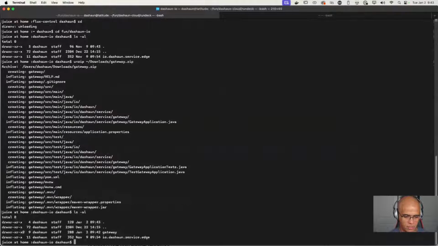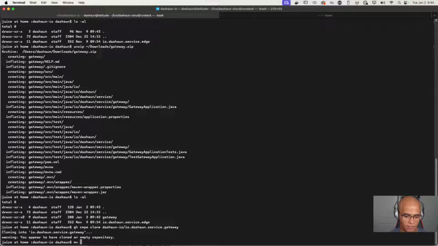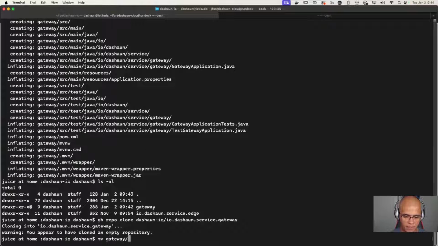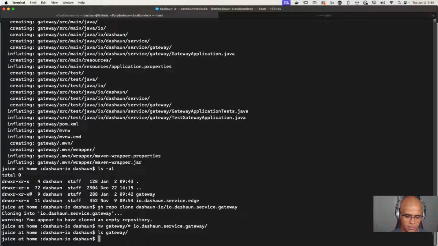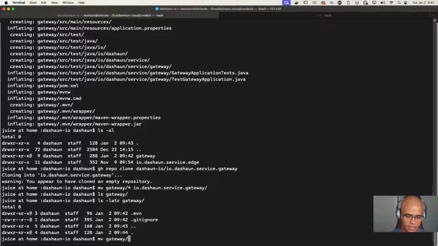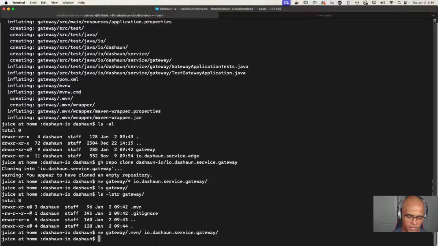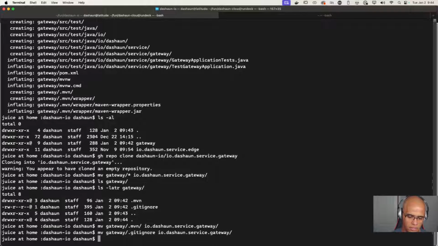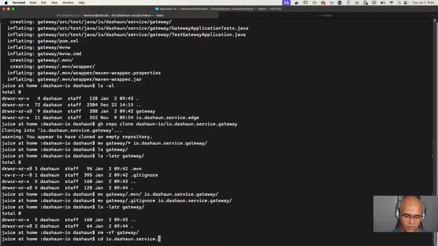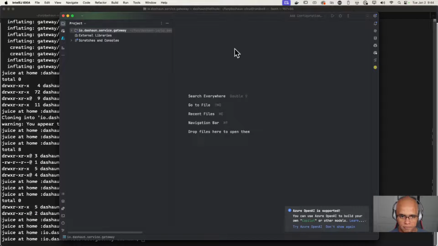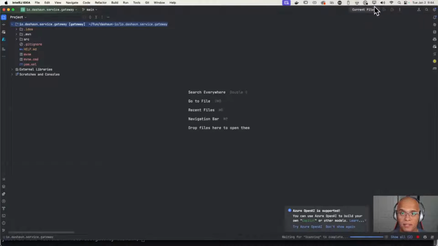And then let's do this. gh repo clone Sean-io io.sean.service.gateway. So now I just clone that empty repository. And then I'm going to move everything from gateway. Right? You can see that. Let me make that bigger. I'm going to move everything from gateway to that IO gateway. And then there's a couple of dot directories. Move gateway.mvn to IO gateway and move gateway.gitignore. Okay, so now that's empty. We got rid of that directory. Now we go into here and we should be able to open that up. And here we are. Now, we talked about conventions.